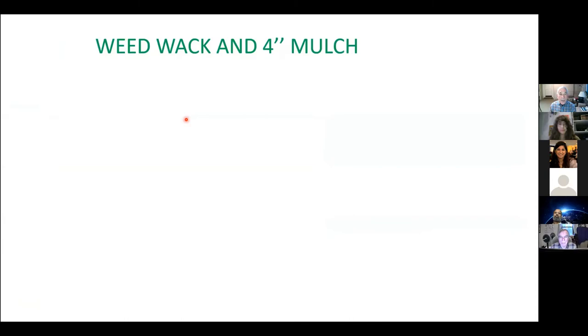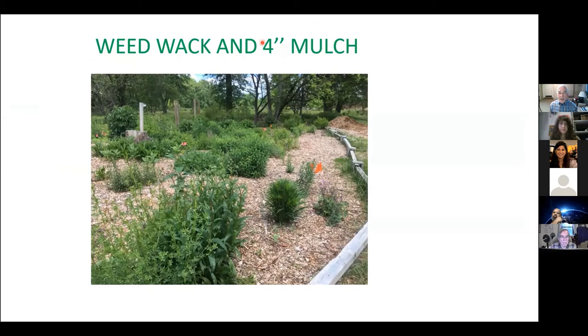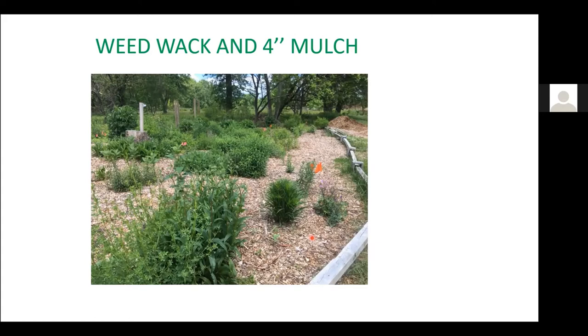All right, the other way to do this is not to prepare the soil at all, but to weed whack and mulch. So this is a garden out at the Patuxent bee station. And the keeper of the bees out there wants pollinator gardens, but he has a huge amount of land. And so what he decided to do is cover everything in mulch. And then through the mulch, make holes and then put your plants in. Doing this, however, does not keep the weeds down. The weeds, after a few years, will come up and you still have the weeds, but the plants have had a head start. So again, this is not the recommended way to do it, but it's a fast and easy way to get a pollinator garden down.